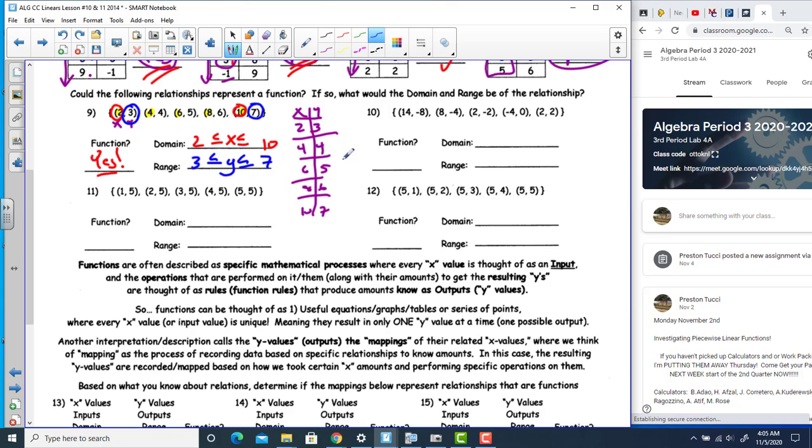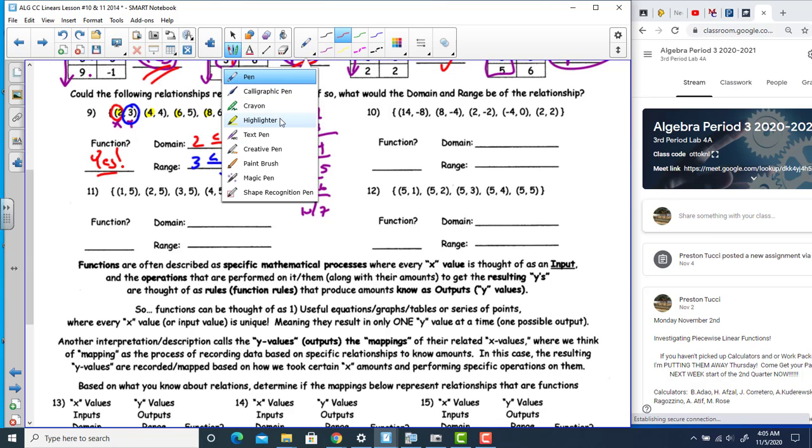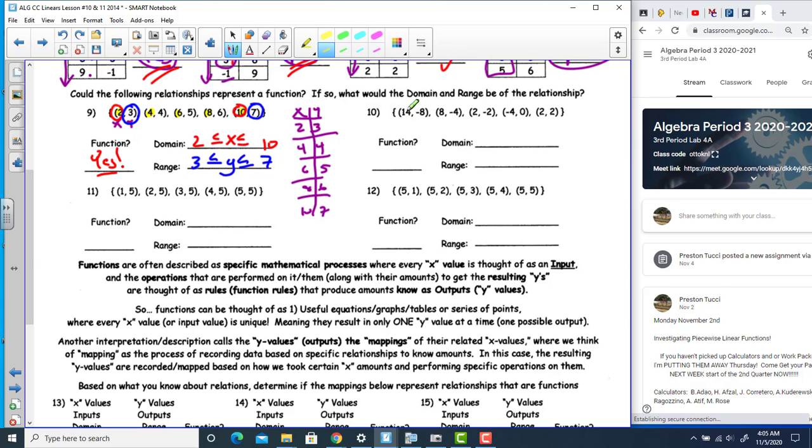So I can take a look at number 10 with you. And in number 10, ladies and gentlemen, to determine if it's a function, your x values must be unique. They may not repeat. We can't have multiple predictions at the same point in time. So we simply need to investigate the x variable and make sure there is no repeat in time. And in this instance, there's repeat at time 2, where we believe that the measured amount could be either -2 or +2. Therefore, it is not a function, and we're not going to worry about the domain and range.